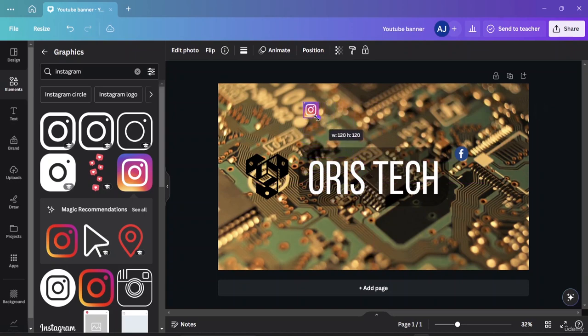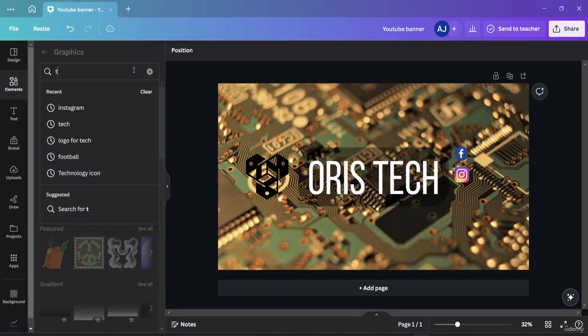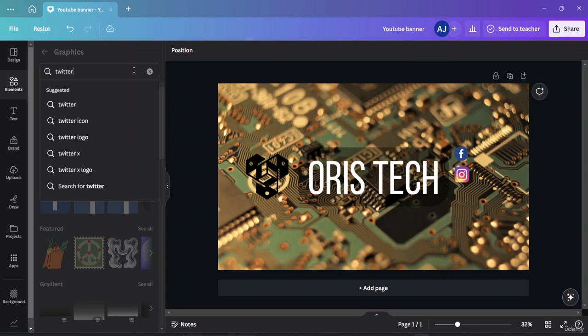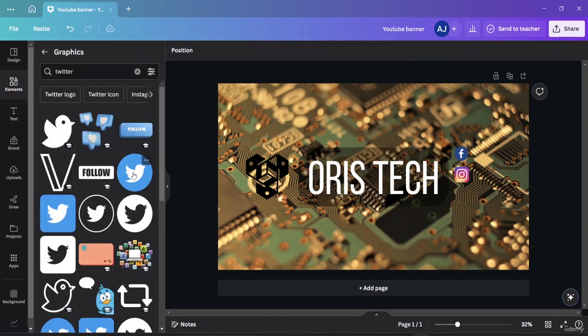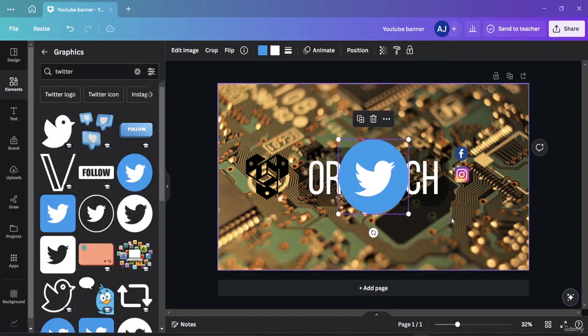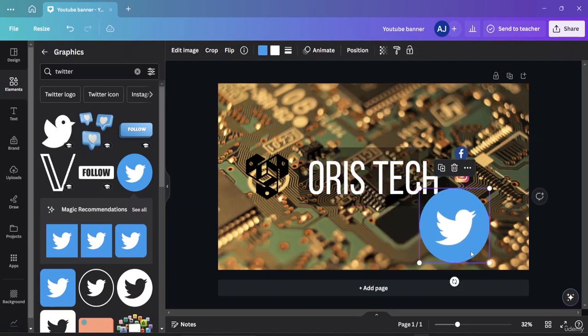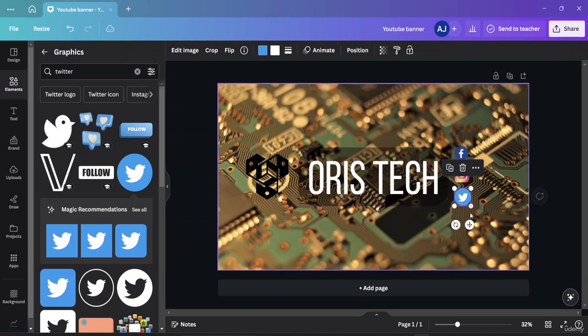So I will put the Instagram icon somewhere here. And if I do have a Twitter account, I will again write Twitter, click on enter, and here you can see I do have the Twitter logo as well. I'll just decrease the size of this Twitter logo.